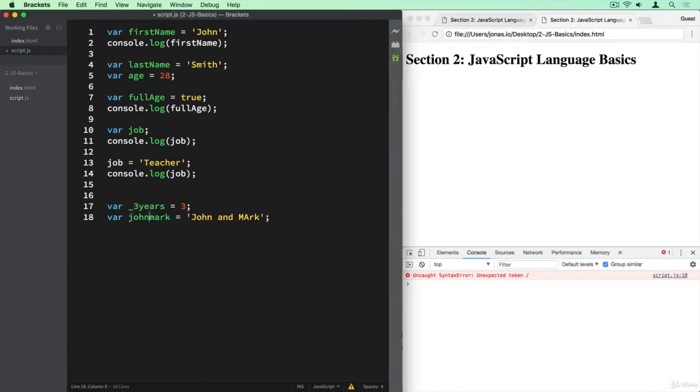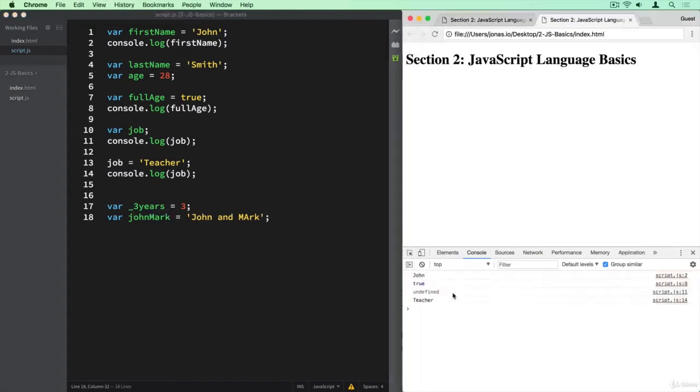So in this case, we would of course use the camel case notation here to make it a lot better. And so now we don't have any error here anymore. So that was the first rule, that again, all variable names must start with either an underscore, a $ sign, or a letter here. And then the second and last rule is that we cannot use reserved JavaScript keywords as variable names. So something like function, for example, is not going to work. So function equals 23, for example, and this will not really work.